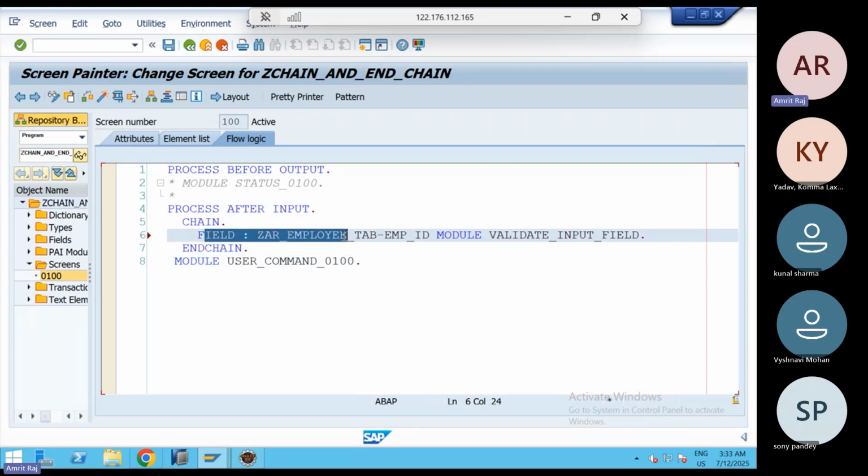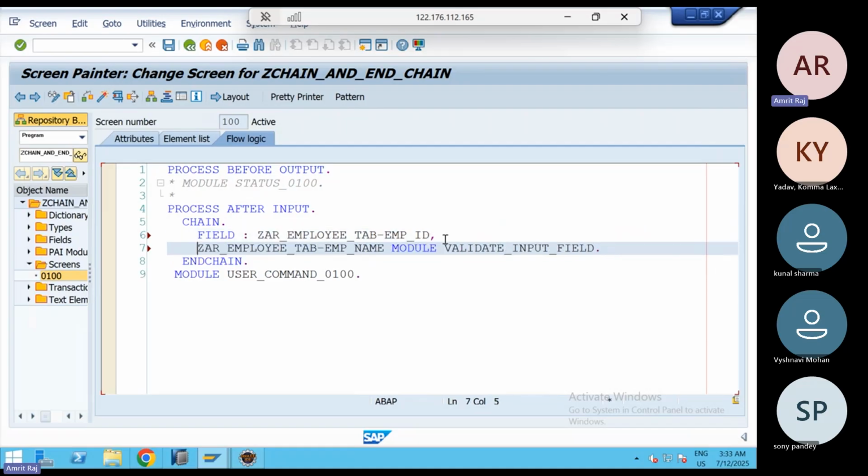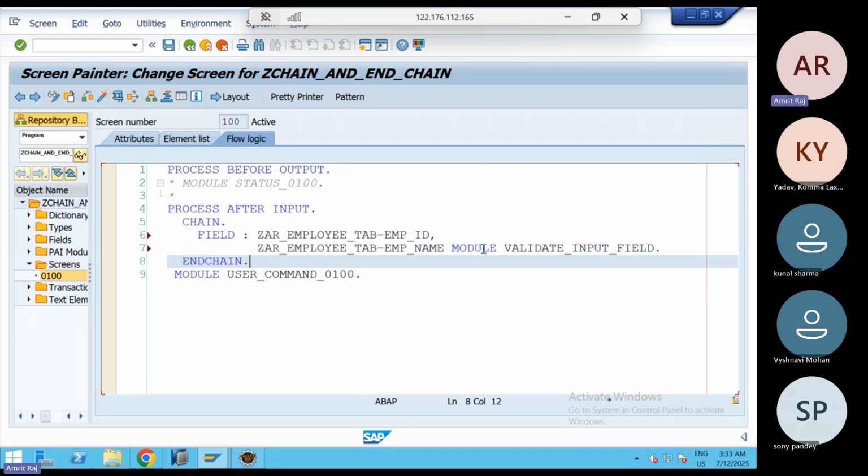So whatever field you want to implement validation for, you can just give a comma and give other names to them. Let's say another field like employee name, I'm mentioning here. Suppose I'm mentioning two fields, and for these two I'm implementing the validation.